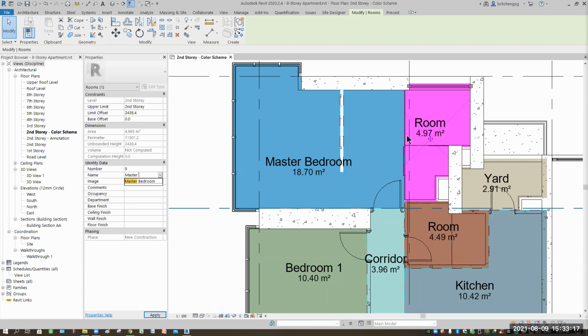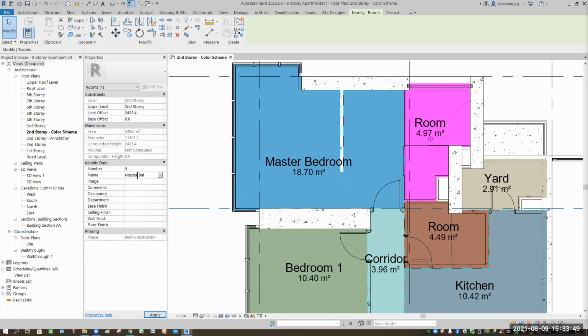But bathroom means there's a mixture of which ones? WC, lavatory, and your shower area. So bathroom consists of these three. So in this case, I call it master bathroom or master bath.